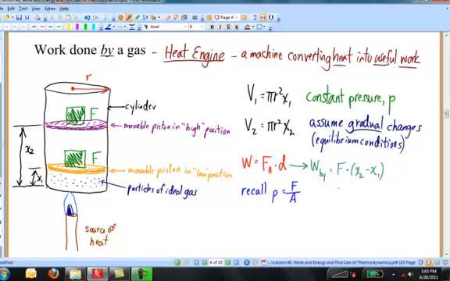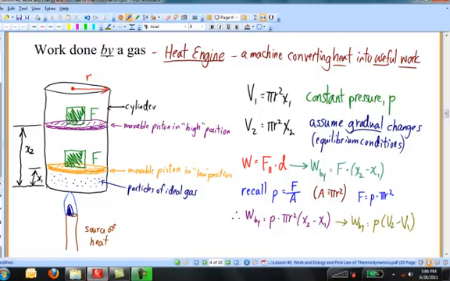In this case, the area is the cross-sectional area of our piston, which is πr². So, the force that the gas exerts on the face of the piston is going to be given by the pressure times the area of the piston. F is equal to p times a, or a being πr², F is equal to p times πr². So, now let's take this force and put it into our work equation. So, the work done by the gas is the pressure times the area times the difference in the positions of the piston. Now, since πr² times x₂ is the volume V₂ and πr² times x₁ is the volume V₁, we can make a substitution into our work equation. We say that the work that's done by the gas is the pressure times the volume V₂ minus the volume V₁.